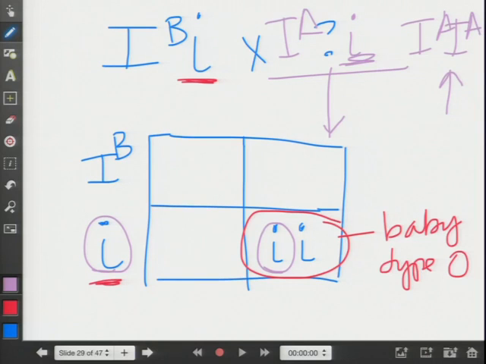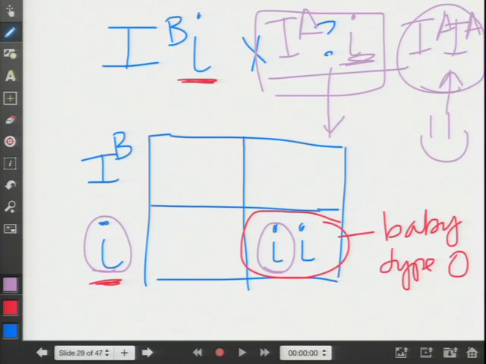But the type A person might argue, but I'm type A, how could I possibly have type O? And then we explain to them that if you were homozygous A, then you're off the hook. But you can't tell that just from your Red Cross card of blood type, right? You'd have to do more than that.